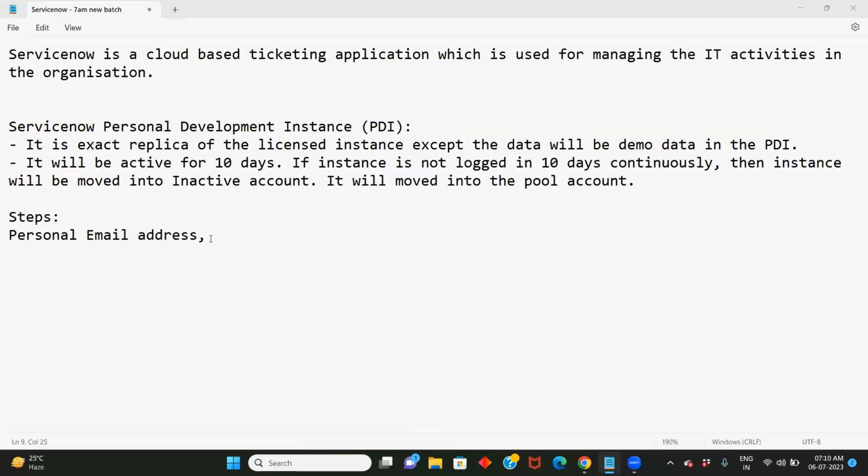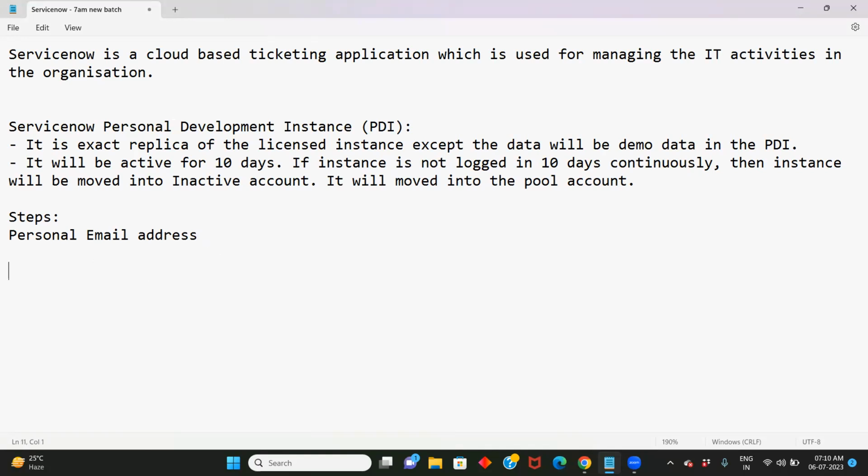You will not be using your office email address for raising a request for the PDI. You will be using your personal email address.